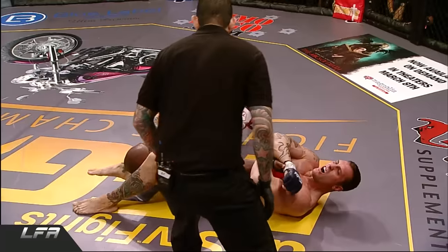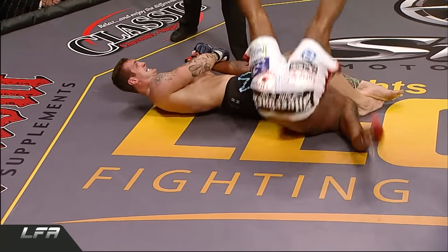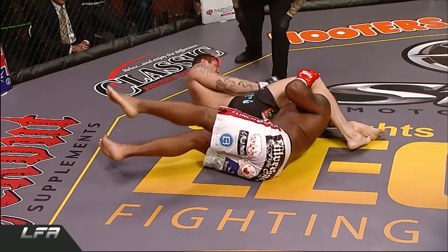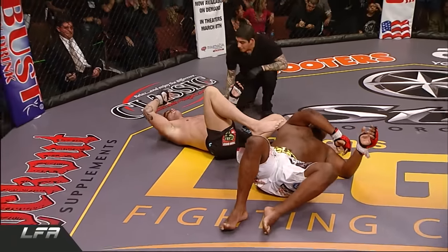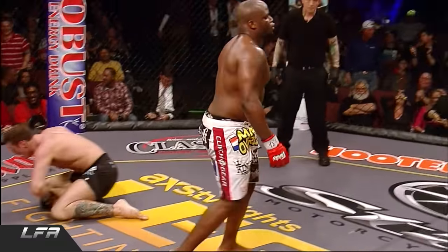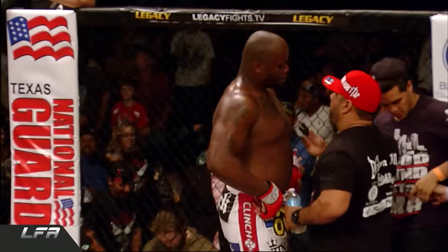Armbar! Armbar! Is the belt going to change hands? Can Lewis hold on for a few more seconds? A few more seconds! He does hold on! Wow. But how much of a toll did it take on that fabled right arm? Took a toll on both of them, I think. Shivers crawling back to his corner. Wow.